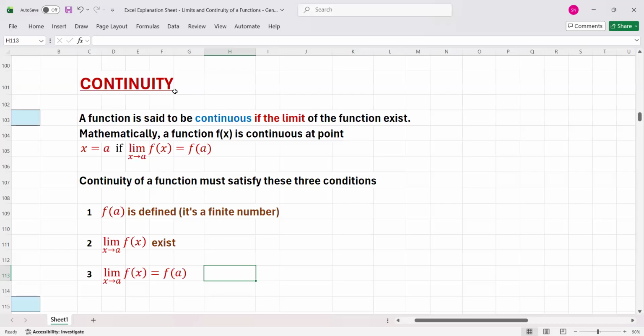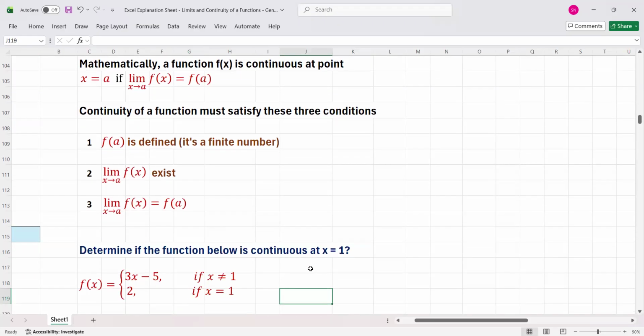Okay, so we are looking at continuity, and I'm saying that there are 3 steps you need to go through. 1, substitute the value of the point you want to test into the function. So if they're asking you, is the function continuous at a value a, then substitute the value a into the function and check whether the function is defined. That's step 1. Now, when you are done with that, you also let x approach a of the function. Does the limit exist? Now, if the limit as x approaches a of the function is equal to f of a, then we say that the function is continuous.